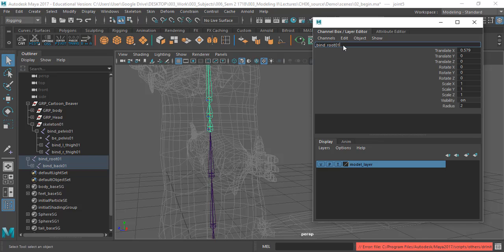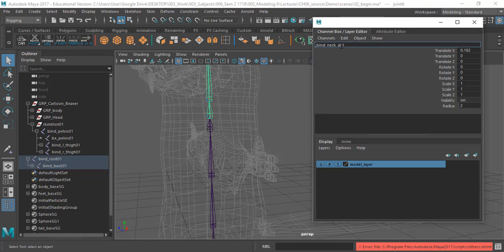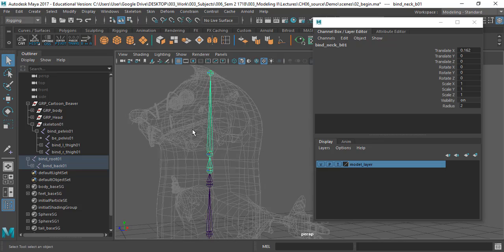These two here are the neck joints. So I'm gonna select the first one, paste that in. Now with the neck joints, it's gonna be a bit different, whereby yes, it will be called neck, but I think a better way to rename this is, rather than putting 02, I'll name it A01. And I'm gonna copy this, and that means these two joints are unique. So this will become B instead of 02. So you have neck A01, neck B01. It's good practice.